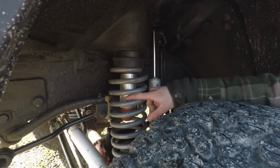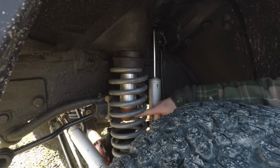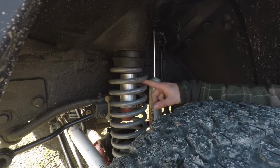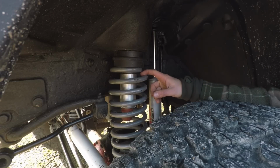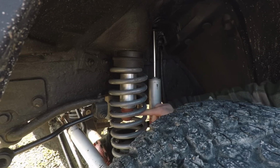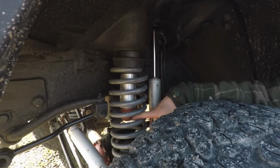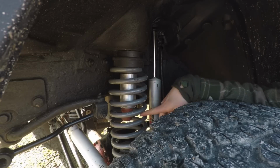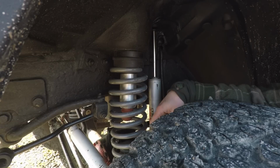I've just put on some aluminium tubing on there and added a new bump stop just to tidy this area up. Obviously packed in some undercoat and grease under there so it's not a water trap. And drilled a hole through the bottom of the bump stop. One thing about these vehicles, you get a bit of a water trap with dirt here if you let it build up, and especially it builds up on the top of the bump stop. So if you drill a hole through the bump stop, it allows it to all drain away if you get in deep water, which is just a useful thing to do if you're not a fan of rust.